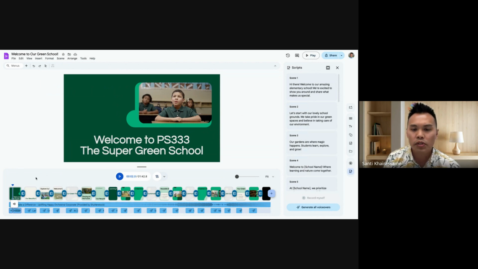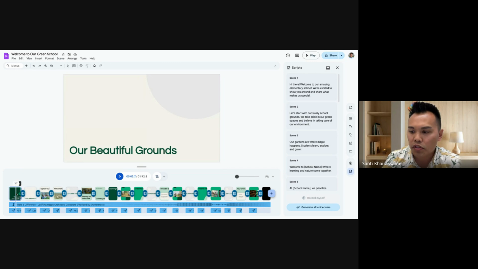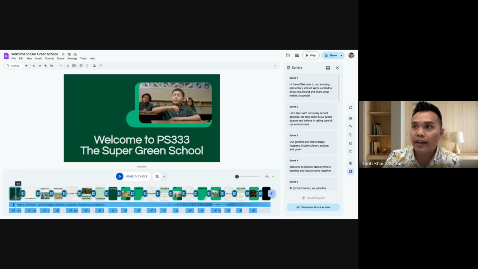All right. And so this is what's considered a non-linear editing system. I don't expect people to remember that, but essentially what it means is that you have different layers of your video. You have a layer for what people see. So these images here, this is your video layer where you can add videos, you can add images, and then down here, this is your audio track.